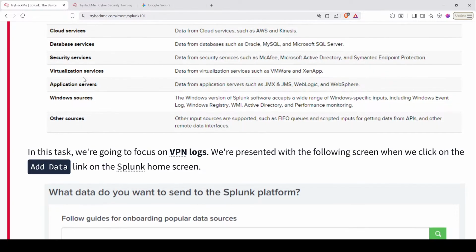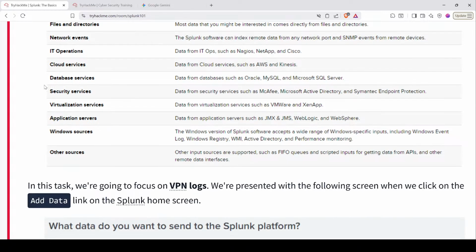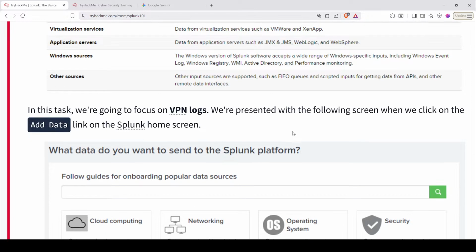Like it has various ways to ingest things, really. Other sources, such as FIFO queries, and scripted inputs.